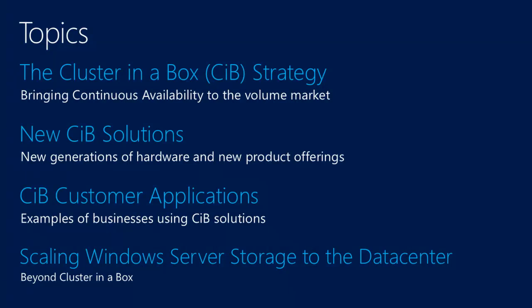So for some people, they were worried about jumping onto something too quickly. Now we're in the mode where we believe the hardware has actually been proven, and it's an interesting deployment for a number of standard mainstream businesses, which you'll see in some of the case studies. And then finally, after the case studies, which I think you'll find interesting, I'm hoping it'll resonate with everybody in the audience in one way or another. I'll talk a little bit about the future.